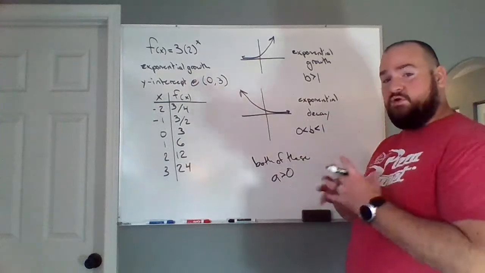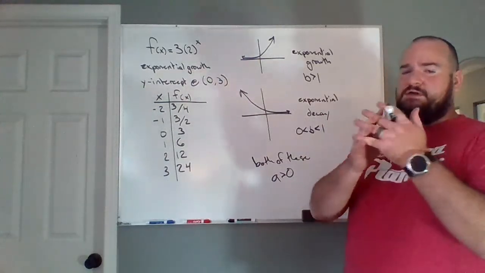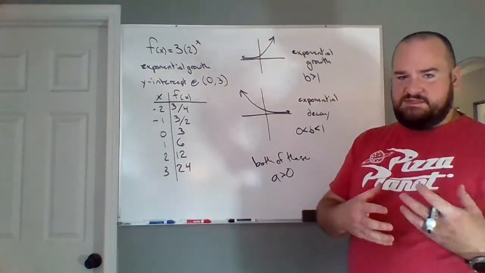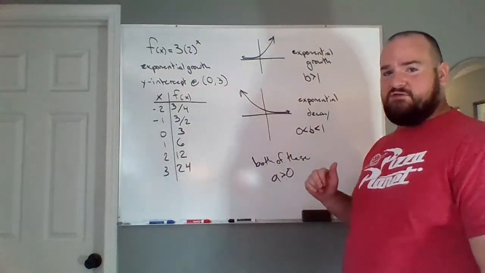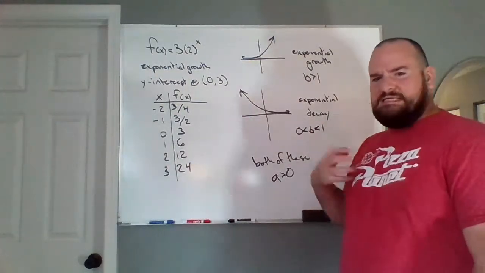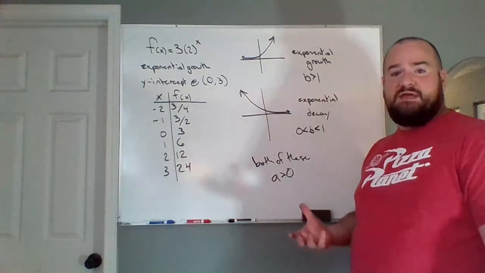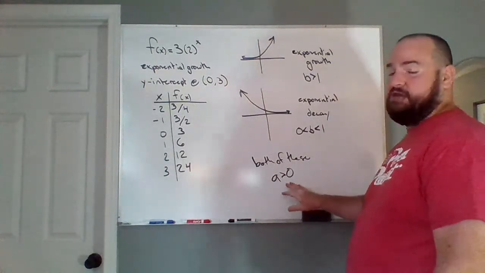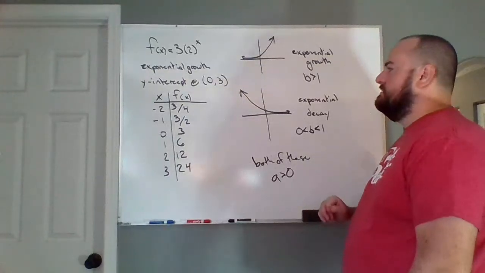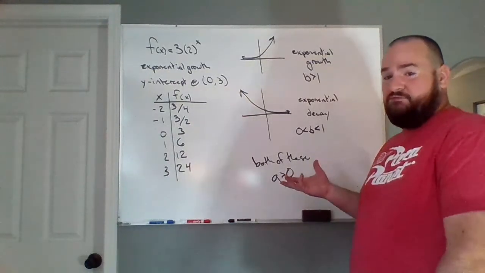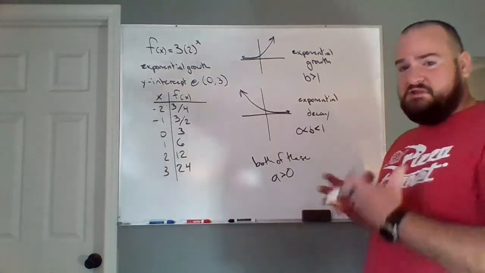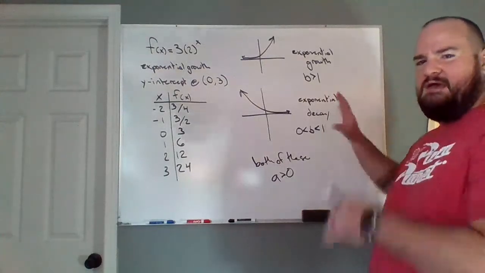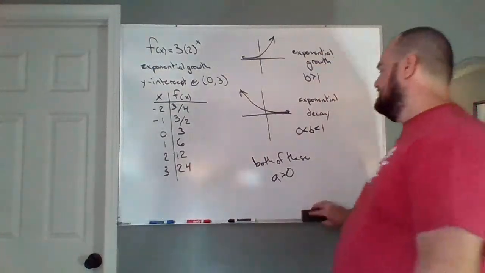So when we're talking about exponential growth and decay, we're mostly talking about applications and things like that. We can talk about any exponential function, but when we're really working with it, it's in an application, in which case a is usually not 0, or usually not negative. Okay. All right. So there's a graph and function. Now let's talk about a model. Let's talk about a situation and how we can use these ideas.